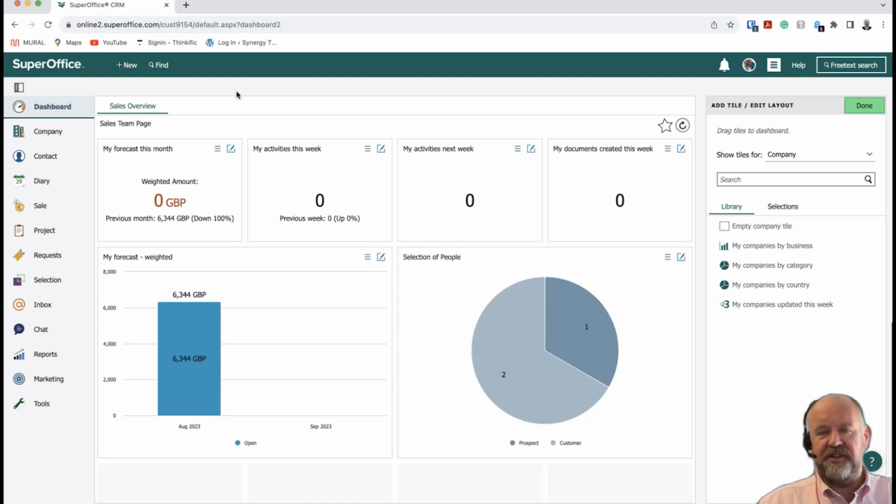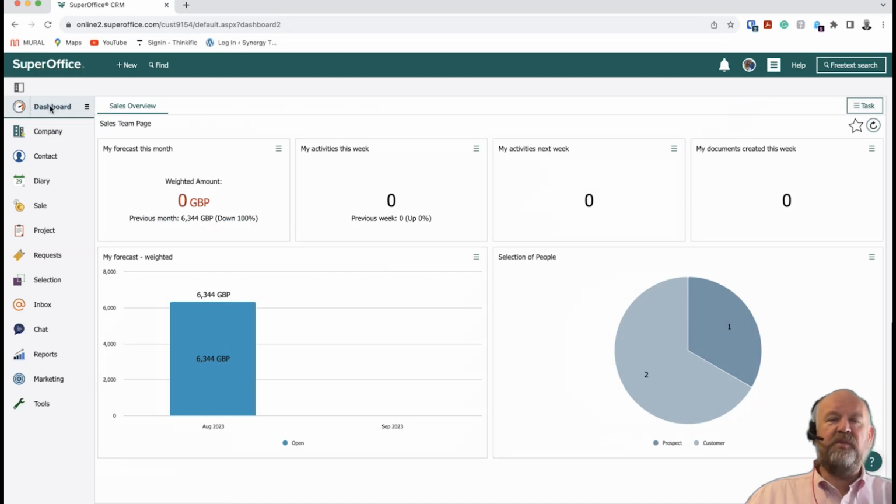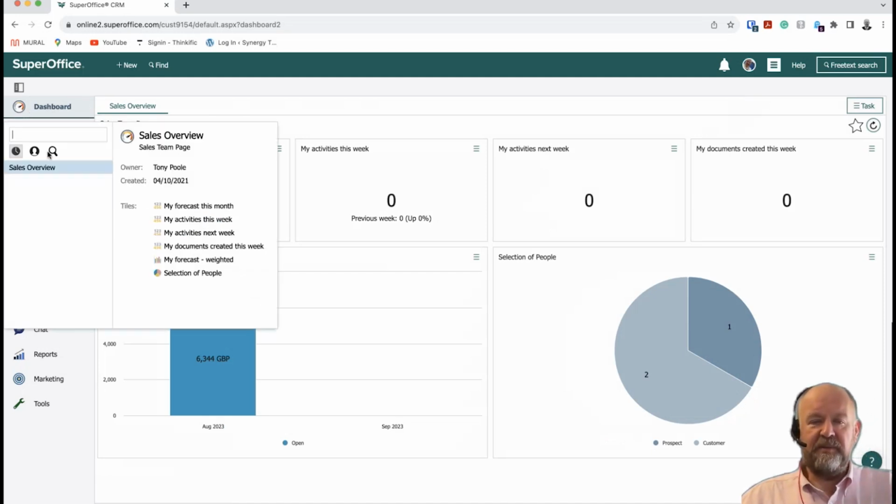If I bring your attention to SuperOffice, you'll notice in the top left-hand side, you've got SuperOffice. As is always the case with SuperOffice, you have two functions here. You have the icon, which switches screen. So if I go to company, or if we go back to dashboard, I'll just take a second to fire up, or I can actually press the word dashboard, and that will bring me back all the dashboards I've used in the past or have created.